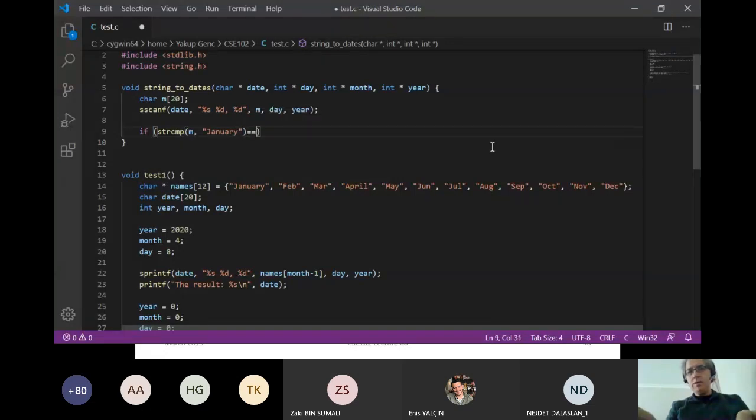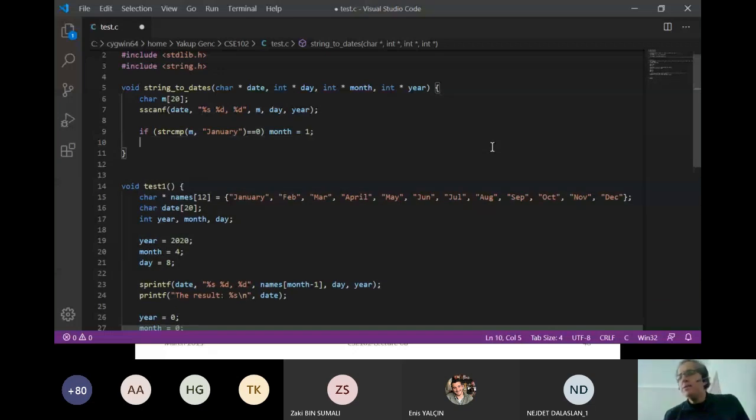If this is 0, that means that month is 1. All right, this is checking the first one. If what I read, if the string had January in it, then month is going to be 1. So I need to do this one for everything.